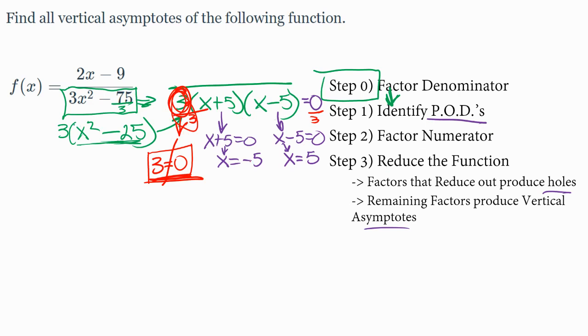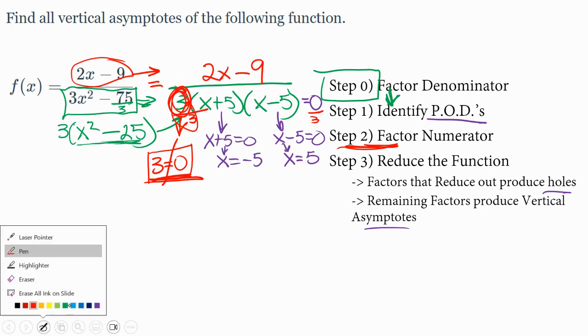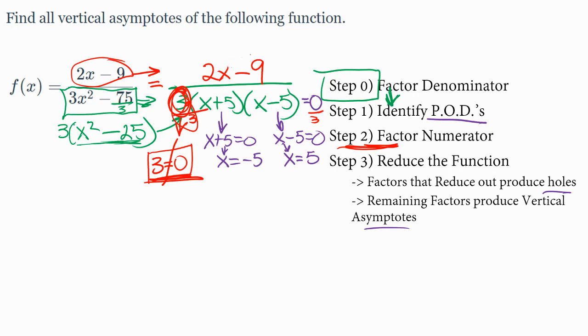So now we've identified our points of discontinuity. We are now ready for step 2, to factor the numerator. This time, no factoring process for the numerator. And so 2x minus 9 just comes on over. So I have now factored my rational function. My issue I'm looking for is anything that is 2x minus 9 on the top and the bottom. Well, on the bottom, I don't have a common binomial factor, so everything is just remaining.